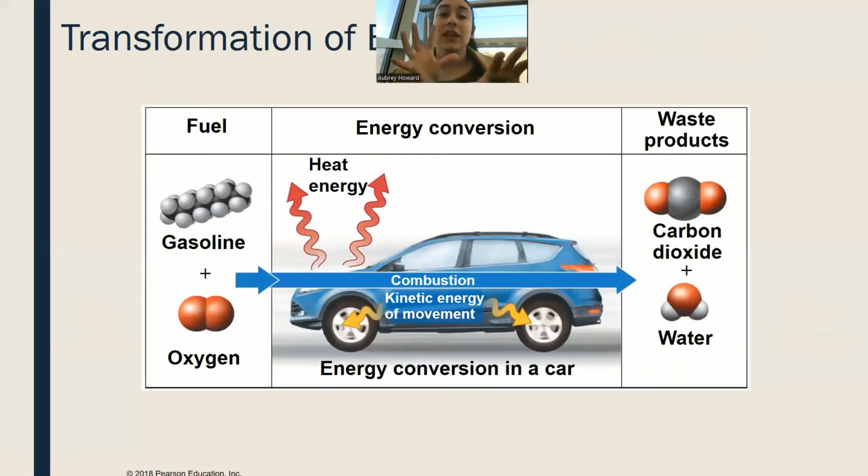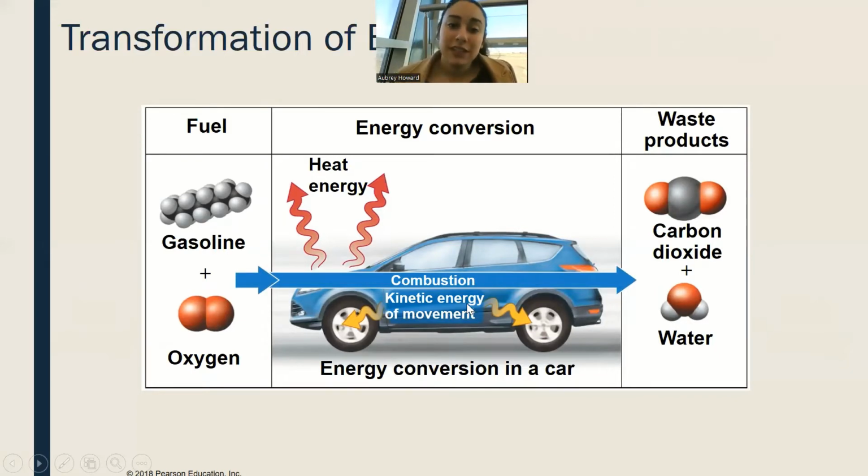Here's where we're taking the chemical aspect. So remember, chemical energy is your potential energy, that's stored energy, and converting it into your kinetic energy, or that movement and heat. You're going to see an example of gasoline. We have a typical combustion engine inside of your vehicle. The gasoline goes into your cylinders and is ignited with the introduction of oxygen, so it has that little explosion inside of your cylinder. It's going to move those pistons, and you're going to have movement inside of your car. Your car will begin to move forward, and you will also lose some of that energy in the transformation from your chemical energy, your potential energy, to your kinetic energy. Some of that will be lost to the environment as heat.